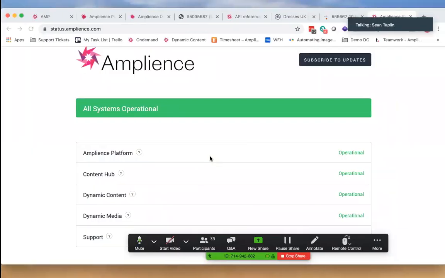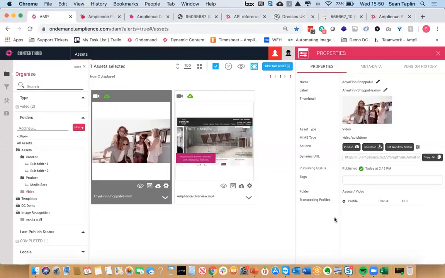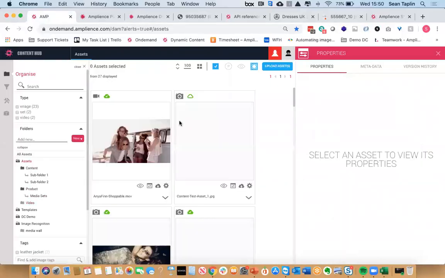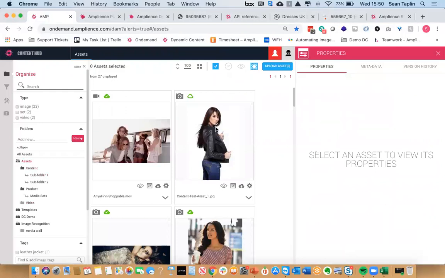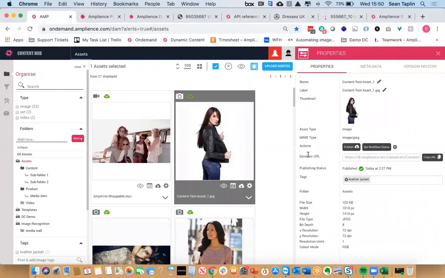Yes. So when we publish assets within the system, there are two URLs that are available that would appear here for static URLs or static assets. So assets like PDFs and GIFs, for example, you'd use the static URL for that. That ensures that for a GIF, for example, it will maintain the animation in the asset. So you wouldn't use the dynamic URLs for, say, a GIF or PDFs, but you'd use the static URL for that.